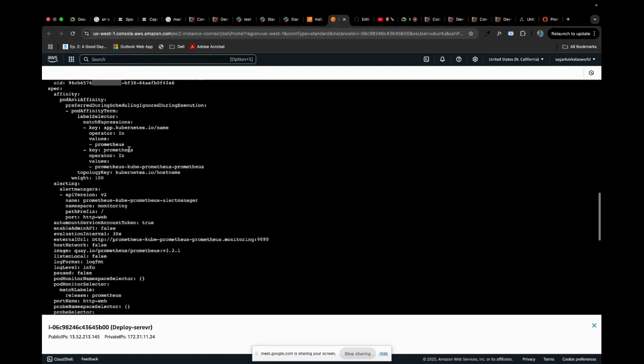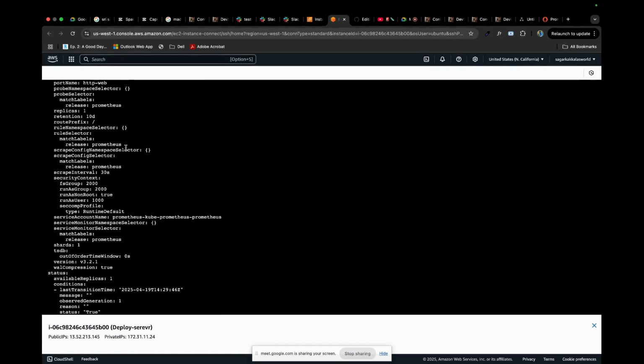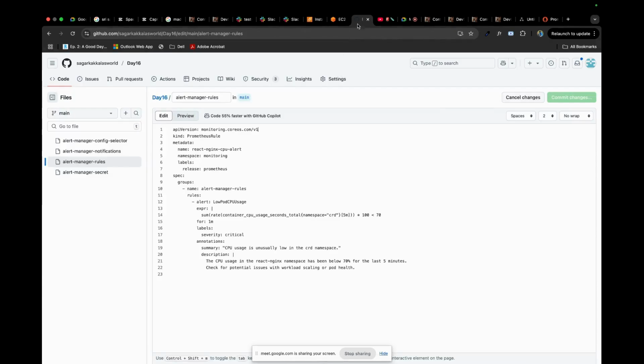Whatever is there in the label, you had to use that label itself. Since while installing we used helm install Prometheus and then the Helm chart name, it took the release name as Prometheus by default. If you had used a different name, the label here would change. So whatever the label here is, you had to use the same label here for it to configure.